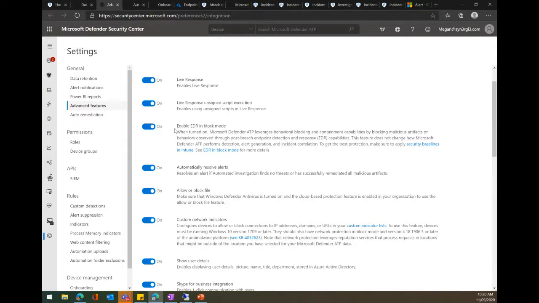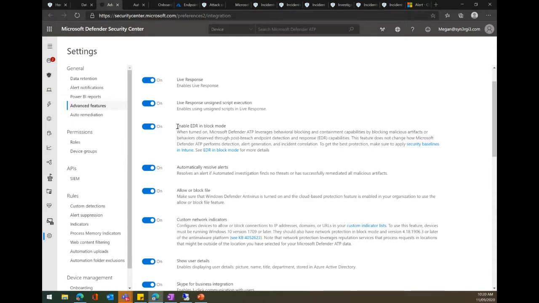This is especially pertinent if you're using Defender ATP with a third-party antivirus product, so you're not necessarily using Defender antivirus. Defender ATP does play nice with any antivirus product. Where this is really useful is that you might be using something like Symantec or McAfee, for instance, and maybe that endpoint protection product missed a particular threat, but Defender ATP detected it.